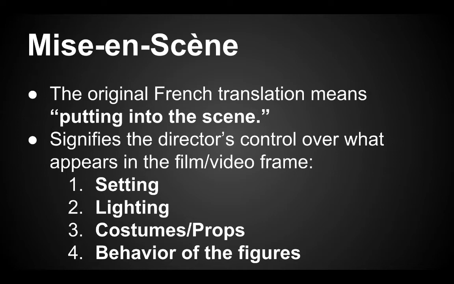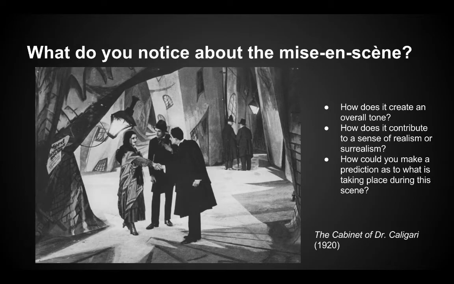So the four elements of mise en scène: setting, lighting, costumes and props, and then the behavior of the figures. So again, when you go to create your videos, whether you just choose still images almost to create a PowerPoint presentation, or if you want to actually film it and make a video, then you should be thinking about all of this stuff. So I have 3 still frames from different movies, and I figured, okay, we'll use this as an example as a way to look at mise en scène.